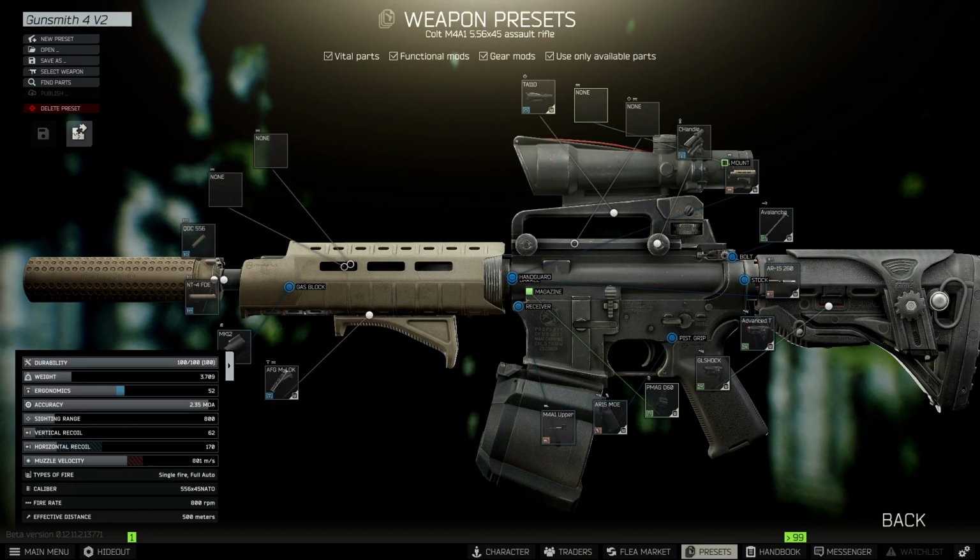Now we're looking at the second version of this build, and as you can see here we changed out the suppressor, we changed out the foregrip, we've also changed out the stock at the back, and the sight on the top is just the other option of the two sights that we have in order to make this build. But we still meet the criteria of the weight, ergonomics, sighting range and recoil.